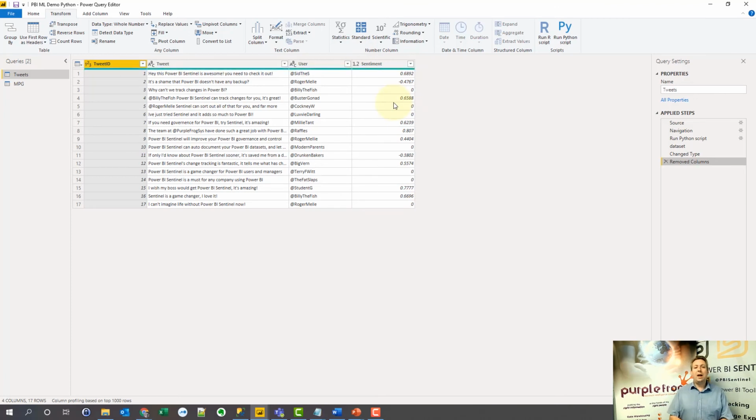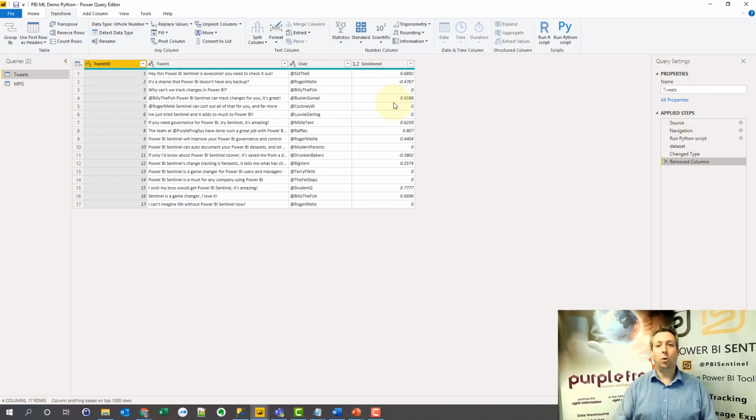So is that better or worse than using the cognitive services or calling an Azure ML script, etc.? It entirely depends. Obviously it doesn't need Power BI Premium, which is a benefit. However, when you deploy this up to powerbi.com, it's not able to run the Python code within the powerbi.com service. You have to have the personal Power BI gateway installed, and it has to be the personal gateway, not the enterprise gateway.